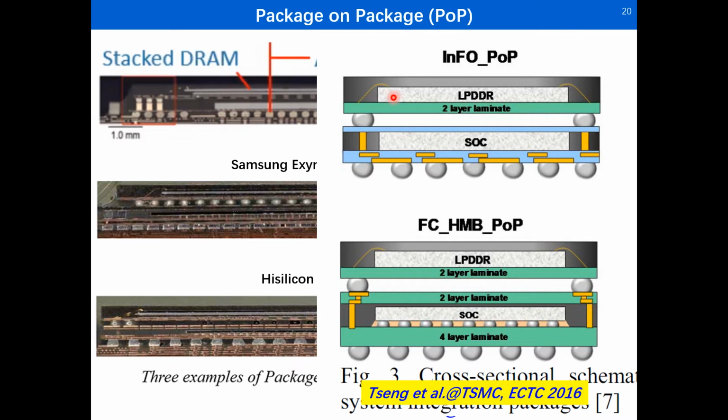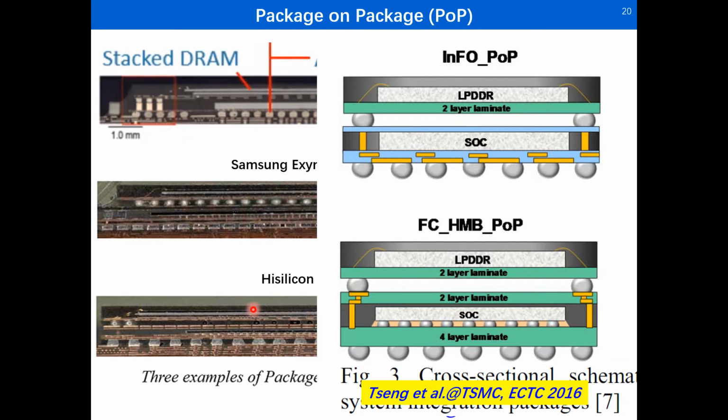In the case of Apple A12, this memory chip is connected to the two-layer laminate or package substrate by bonding wires, and the wire is connected to a solder ball and then a through InFO via. This SoC chip is packaged by fan-out. The through InFO via is connected to the redistribution layer and then to the BGA balls, and finally to the bottom PCB board.